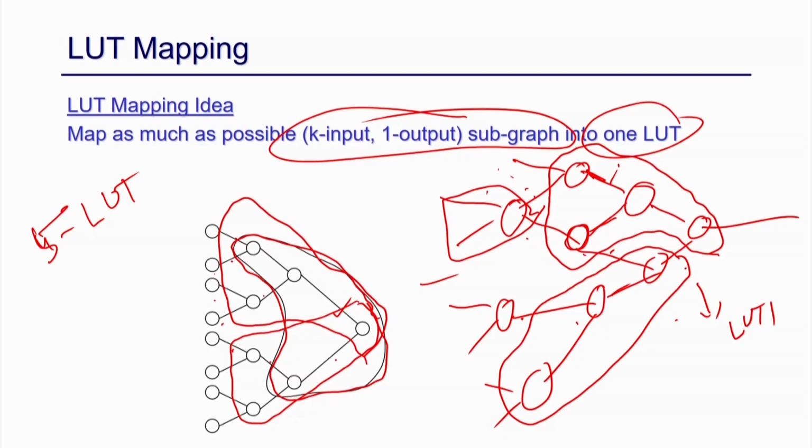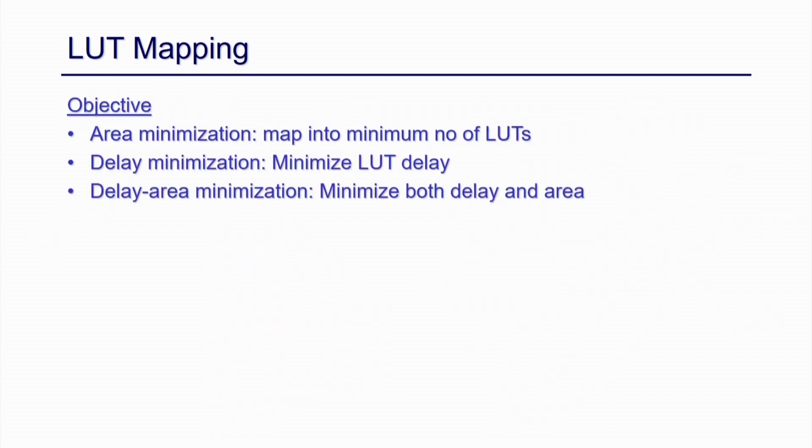So, the idea is that the choice is not unique, there are various possibilities. It is not like if you choose something, you always have a unique choice. If you select some other way, the next choice will be different. So, the idea here is that there may be various possibilities and your objective would be to map the whole logic structure so that all the gates of your design are mapped to some LUT, and your objective might be area minimization.